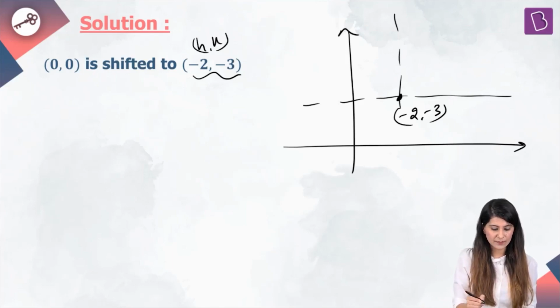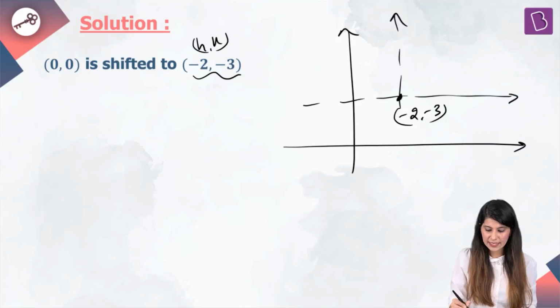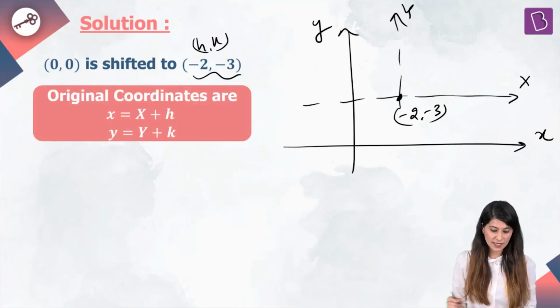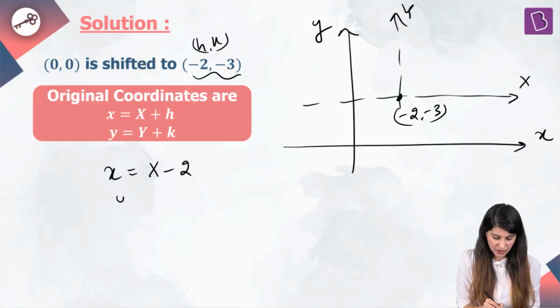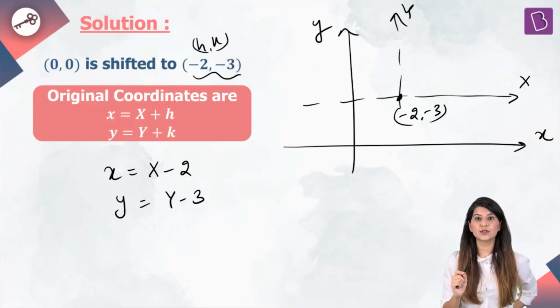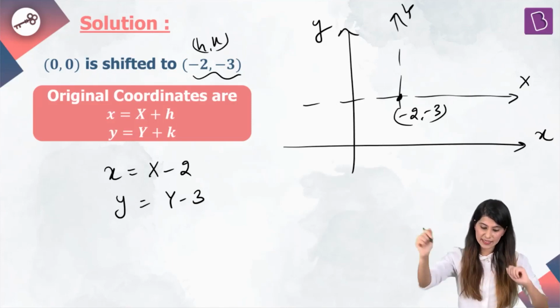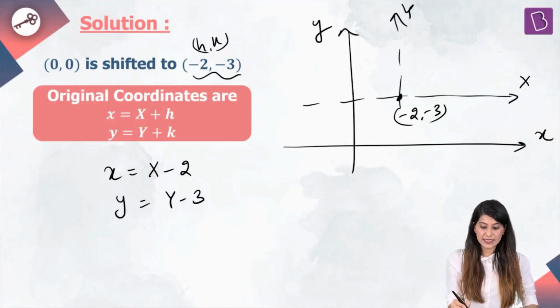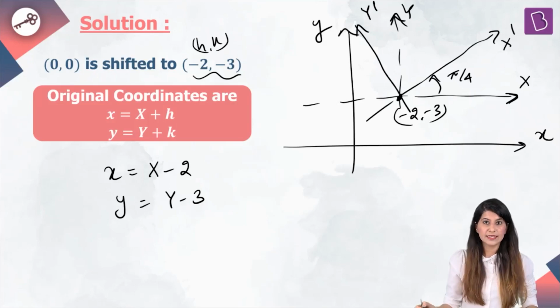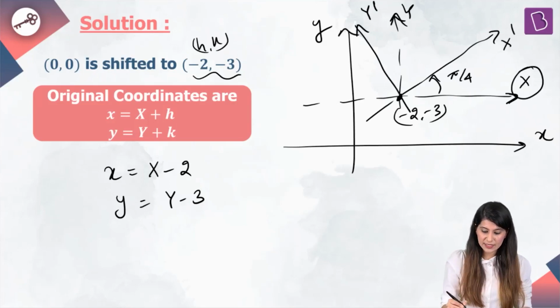Let's say this is h comma k, and this is what? Capital X comma capital Y, and this is small x small y. So we know what the relation is between the original coordinates and the final coordinates in this particular context. Yes, these are the things. So here x will be equal to X minus 2, y will be equal to Y minus 3. But wait, there is a second stage involved. What is the second thing? The second thing over here is we are rotating these axes further such that this is x dash and we are rotating it with an angle of pi by 4 and this is y dash. Yes, so we have a relation between what? This and this.